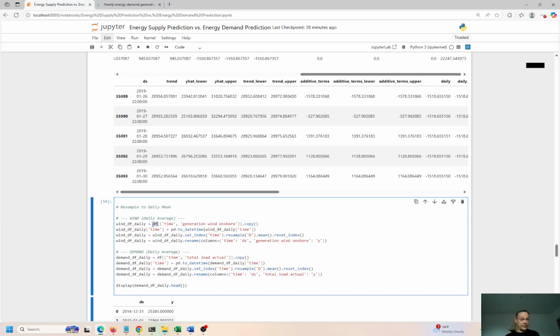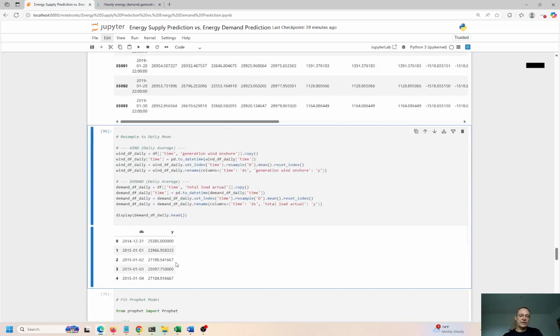If I don't copy over the original data frame and I taint it or change it somehow, even the slightest, almost imperceptible change can have an impact, like we saw. And the penalty is some downtime, 5 minutes to figure out what the issue was. If you copy from the source, which I try to do as often as I can, it's clean, untainted, pure, exactly what you started with. Nothing has messed around with this, right? That's really the best practice. So anyways, let me hit Control Enter to refresh this.